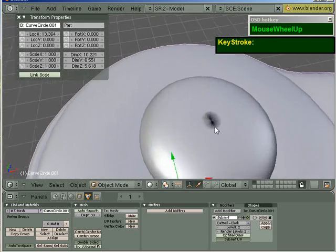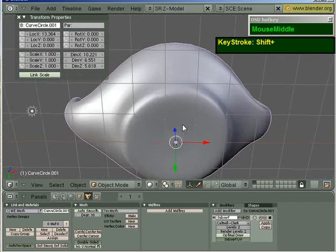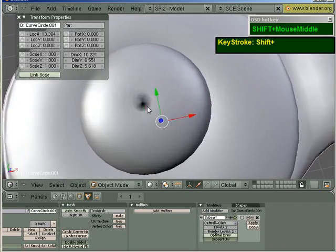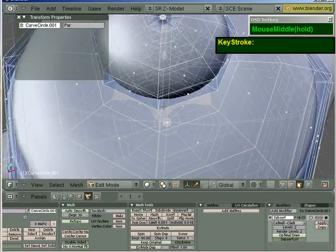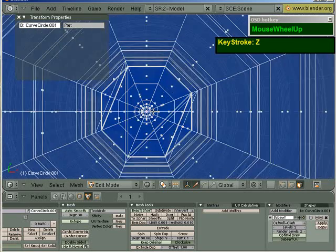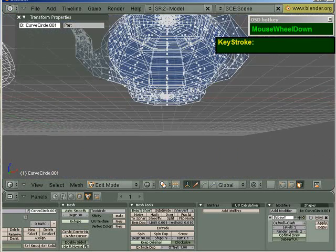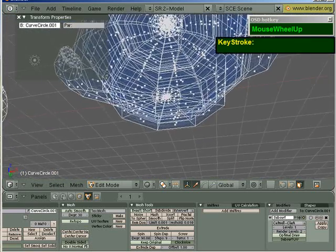Now, if you look closely here, the top and bottom — there's one area which I've overlooked. When you spin it, sometimes you create all these artifacts here. It doesn't close the gap very well. If I go to edit mode, you can see it a little bit clearly. To fix this is relatively simple — let me bring the subsurf down to level one first.